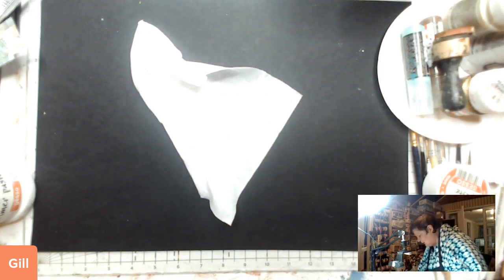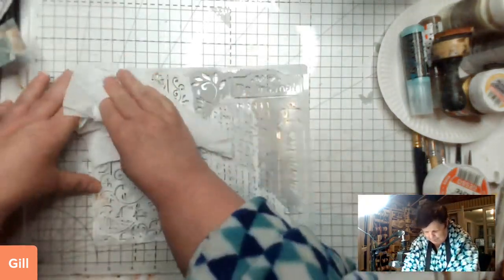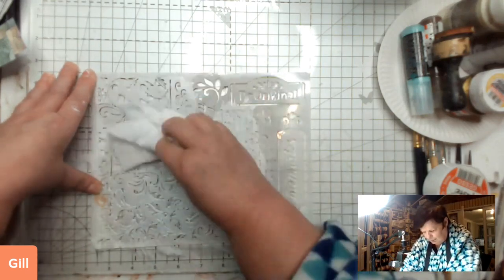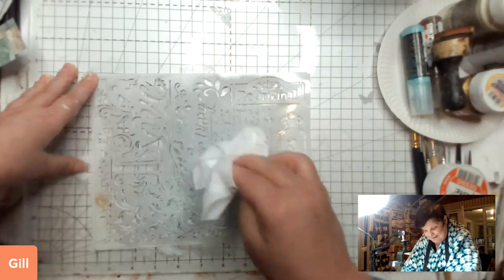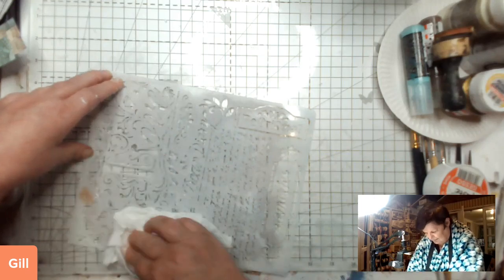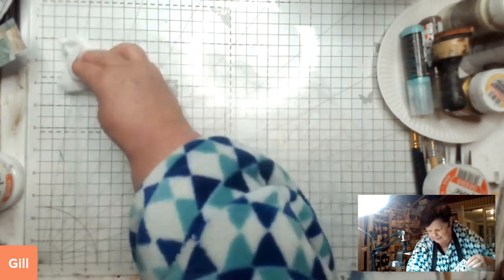Let's just grab a baby wipe to give this a little bit of a clean. I'm going to work on the black, but I'm going to clean on here. So let me just give this a little bit of a wipe, get rid of that paste, and hopefully not clog it up. I did get the music circular stencil, but can I find what I've done with it? No. So I've just hunted through, and text works for anything. You can't read what it says, so that doesn't matter.